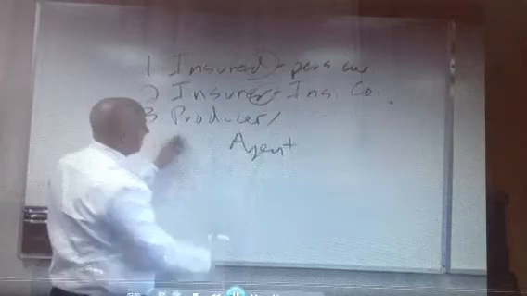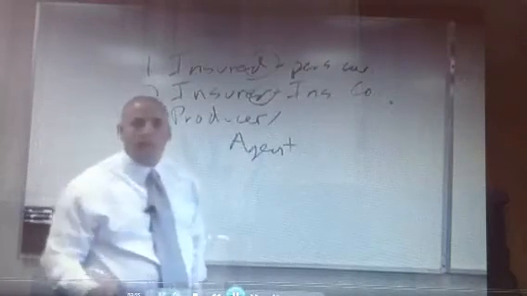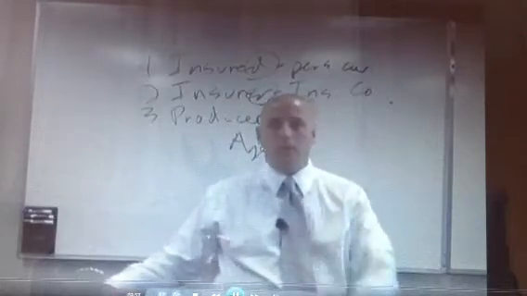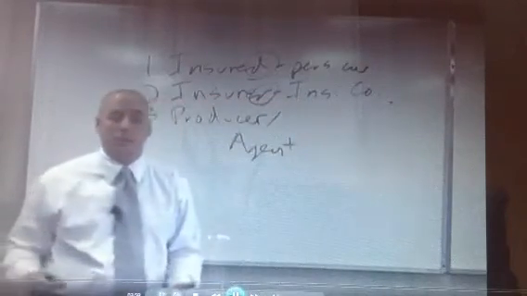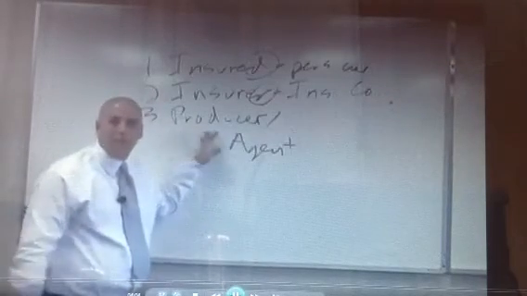Very important. Now we have our last definition here, producer, also known as agent. Now I want to point this out right here so we can get this straight off. There are a lot of synonyms on these insurance exams. Different words that mean the same thing. Now here we have right off the bat, producer or agent.